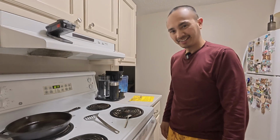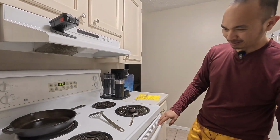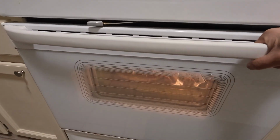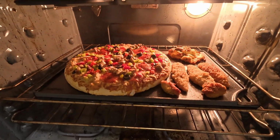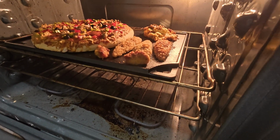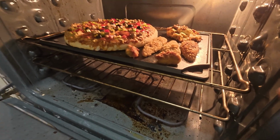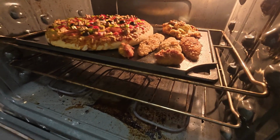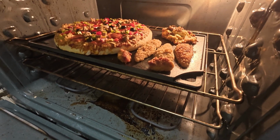Okay, so time is up and time to get the pizza. So we are just going to open now. Here, I'm gonna show you what happened inside. And there you go. So that's the pizza over there. It's well cooked. And then the chicken, those are not nuggets, okay? Those are chicken strips. This one is chicken strip, and this one are the chicken breast chunks, and the one behind is the lasagna.